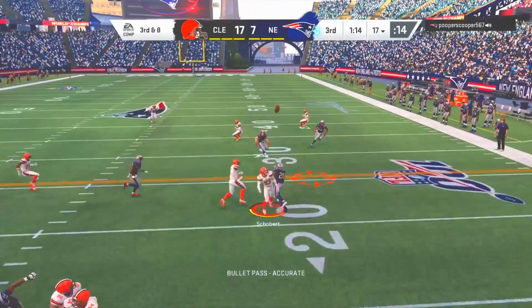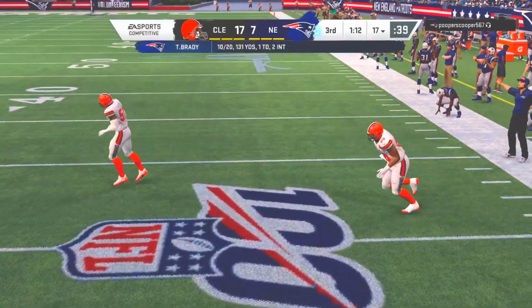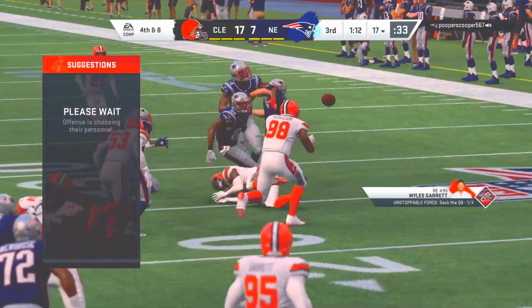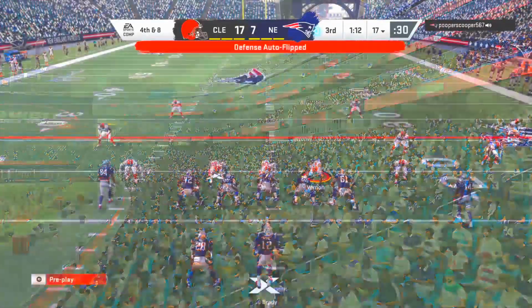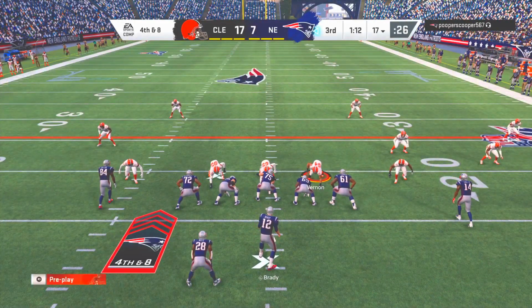Throwing is Brady on 3rd down. Oh, he may have gotten lucky. Tried to dump it off underneath on the check down. Nearly picked. Instead, it's incomplete. Now we're into the second half now, and this is an offense that continues to struggle to sustain a drive. Looks like they're just totally out of sync, whether they're running the ball, passing the ball like we saw there. I don't know. The rhythm seems off.